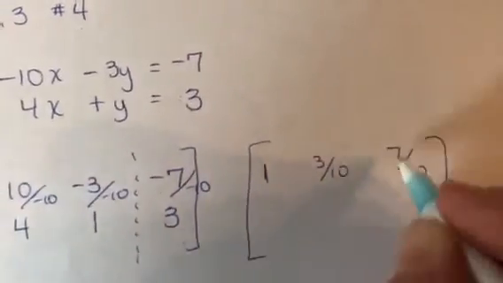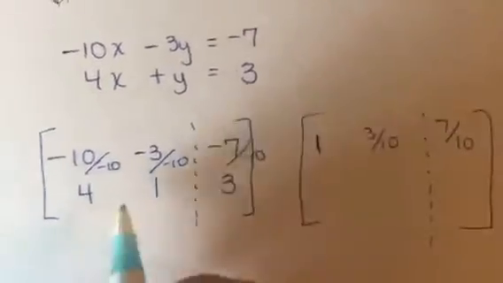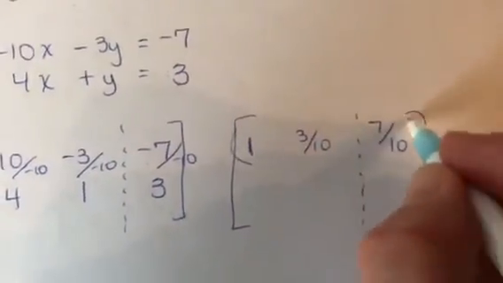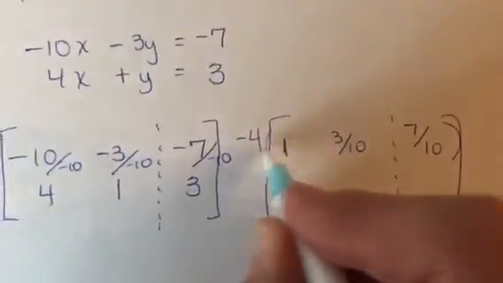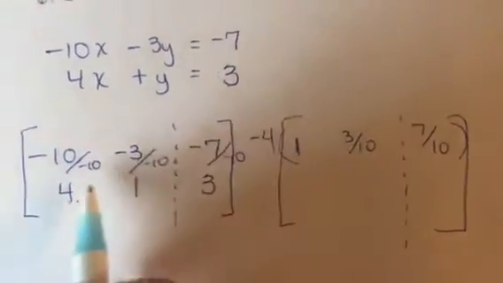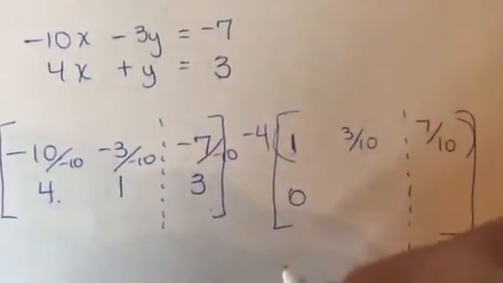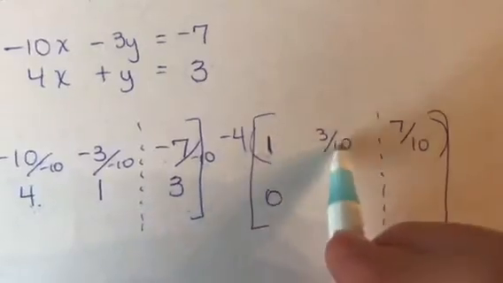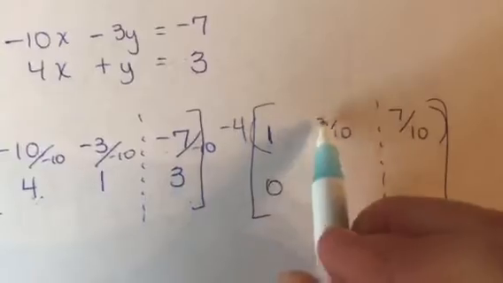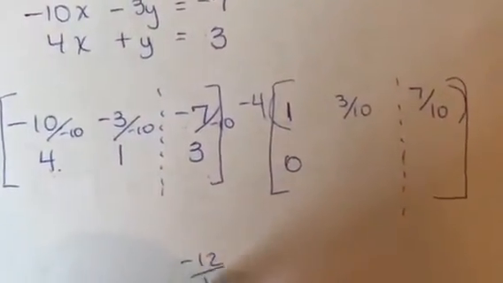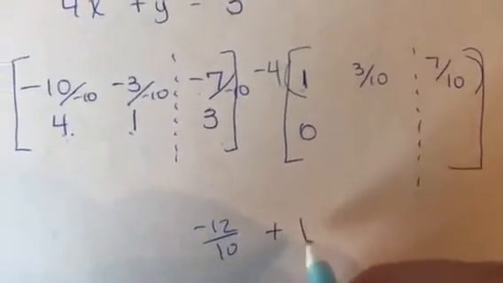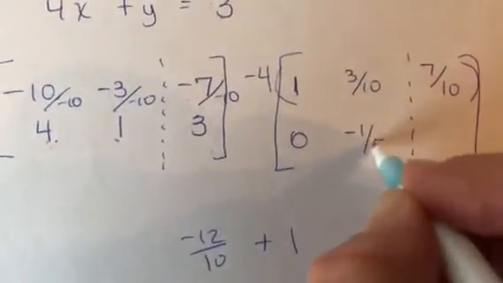Okay, and I am kind of lazy to do this part. Now I need this to be a 0. So what I'm going to mentally do is multiply this by negative 4, so that when I add this, I get 0. So look at this, I get negative 4 plus 4 gives me 0. Then I'm going to take negative 4 times 3/10. And again, if you hate fractions, do this in your calculator. It's no big deal. But you get negative 12/10. And then I'm going to add 1. Okay, so if you do that and use your calculator, you get negative 1/5.